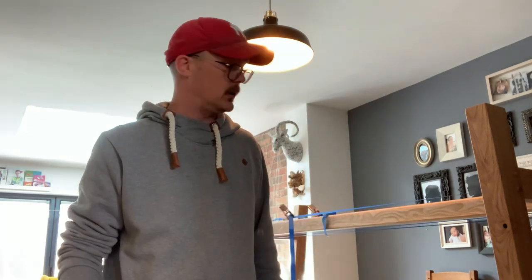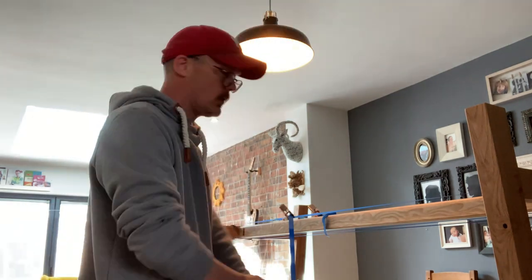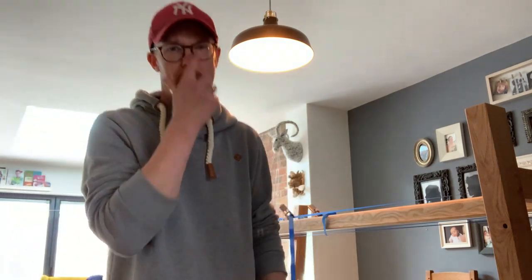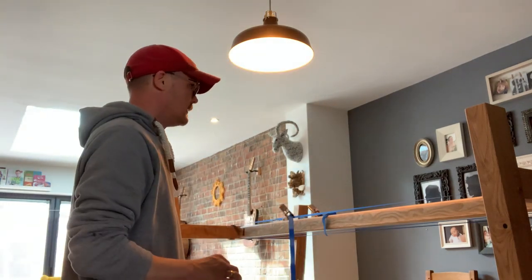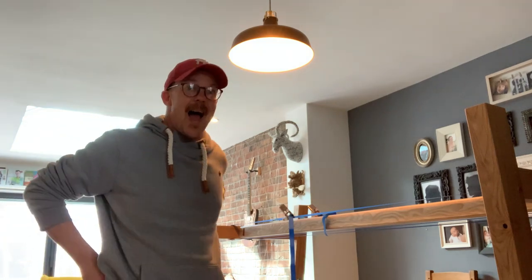See if all four feet are looking level, and there's a little bit of tweaking to do on the joint over here. It's got a gap I'm not quite happy with, but apart from that, that's gone pretty damn well. Happy days.